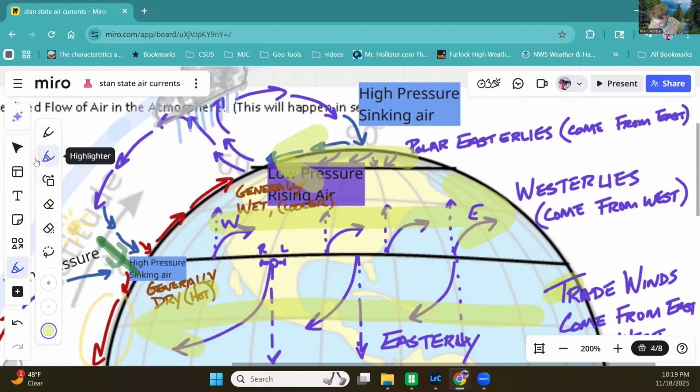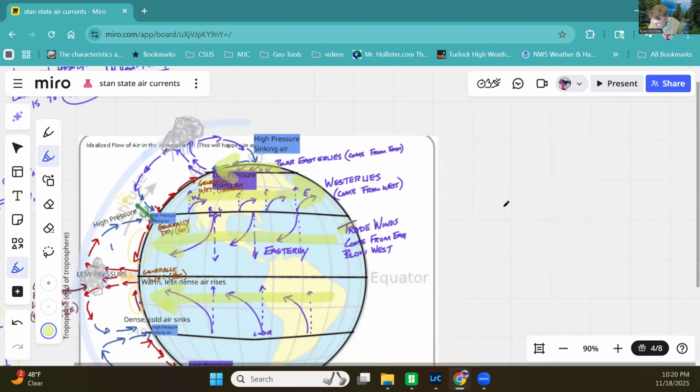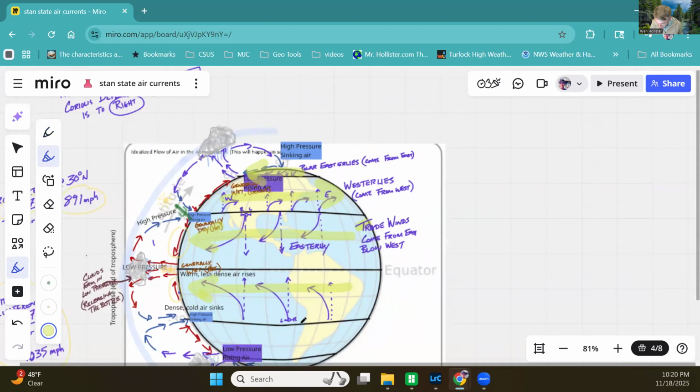Well, let me try to zoom out here so you can see. Those flows would be basically the exact opposite down here in these other regions. So for example, to the left over there, everything would be coming from the west, blowing to the east. So you also have westerlies here. And then you have polar easterlies down here too. I'm not going to draw those because we don't have time right now. Okay, so there's our polar easterlies right down in there.